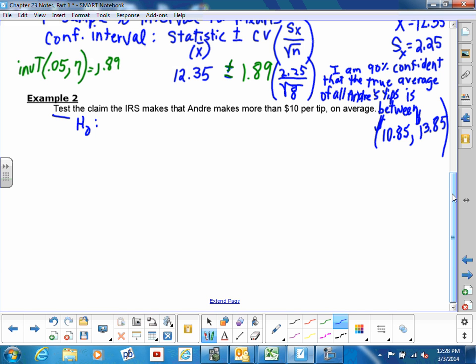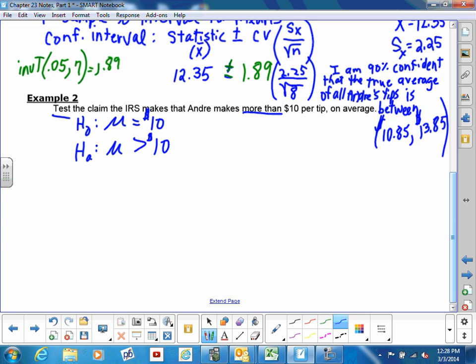The null hypothesis is going to be what? If you're going to college class, I guess you can slide out, but you might have to get help on this or watch this. So the null hypothesis is that mu equals $10. People, it is crazy important. If you do not put mu here and you put x bar here, it's wrong. This is an inference about the population mu. Okay, what would the alternative be for this one? That mu is greater. They said more than. They say Andre makes more than $10.